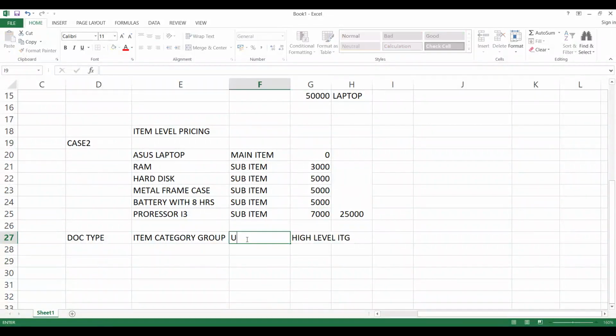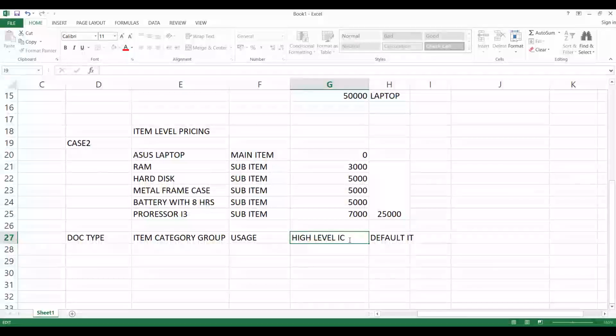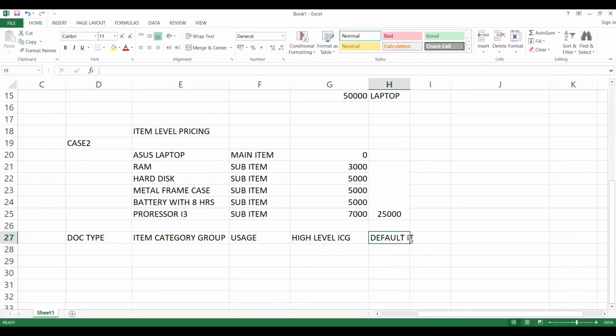There is something called usage, and this is the default item category. I'll write ICG as a shortcut because I'm lazy. Okay, ICG, item category. So document I will take the standard for your understanding.